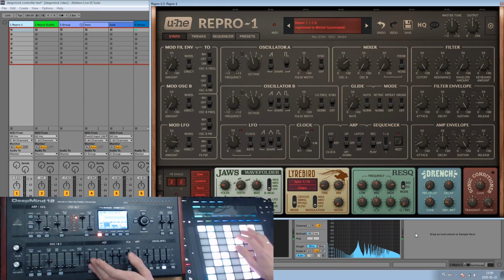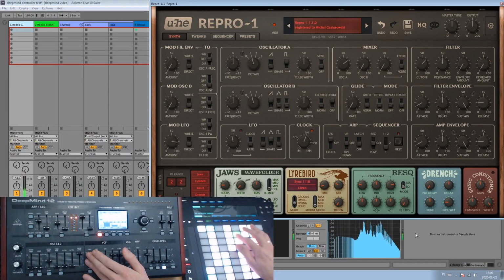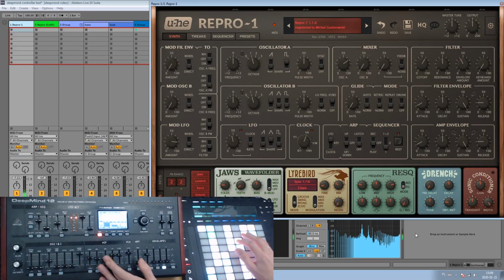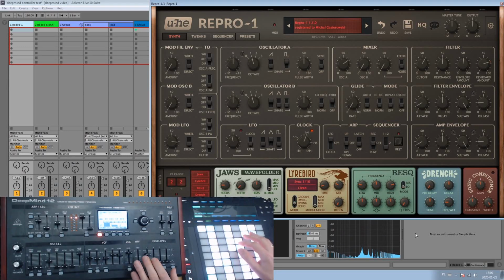Okay, let's close the filter also. A little bit of envelope, keyboard tracking, and let's go to the envelope stages for the amp.